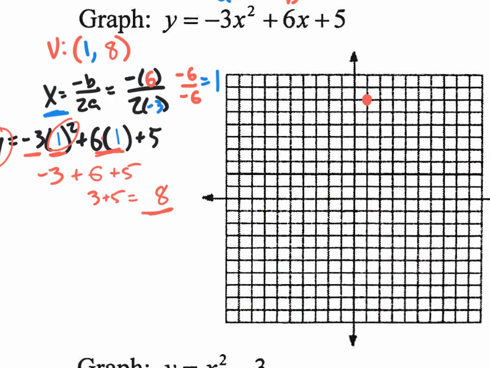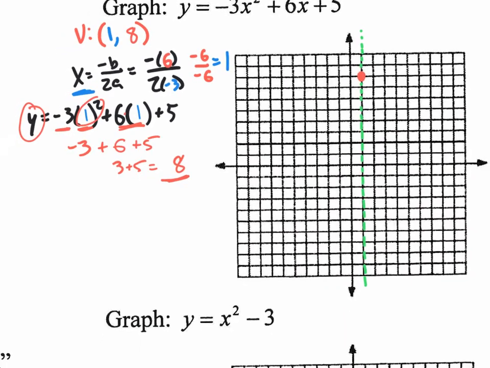So just like before, what would be the next thing to do after graphing this vertex? Axis of symmetry. So I, on my videos, always use a green dotted line for the axis of symmetry. And of course, we might as well state the axis of symmetry equation. Before, we said it's simply x equals the x value of your vertex. It's the same thing here. What's the x value of our vertex? 1. So the equation x equals 1 will produce this green dotted line right here. It's a vertical line crossing the x-axis at 1. This is a great line because it provides reflection from one side to the other.